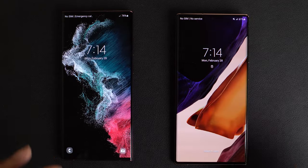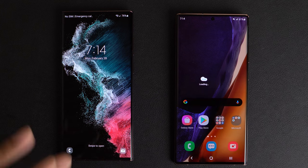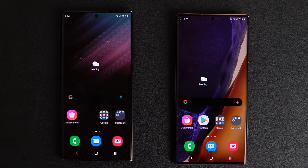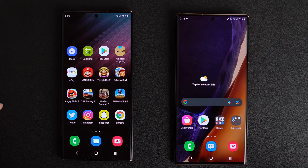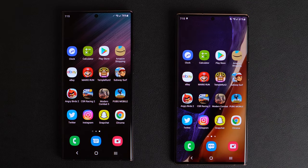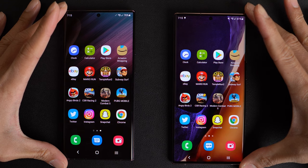Looks like the S22 — super close. It's not responding to my swipe, maybe that's just user error. But I think the S22 Ultra was a little bit ahead. The Note 20 Ultra is right there on its heels. I'm going to swipe over here — very nice, and we are in.